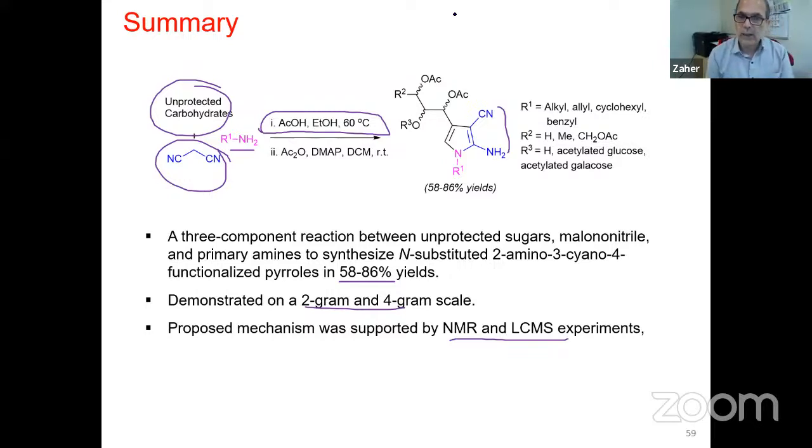At this temperature, your carbohydrate will decompose. All right, we are not able to obtain any product. Everything goes to a black mass. If you check the NMR, you will get nothing. There are no signals that you can relate to the starting material, and there are no signals that you can relate to the product. And that's why we say it's a decomposition of product. All right. Now let's go back to 60 degrees, which we know is the optimum.